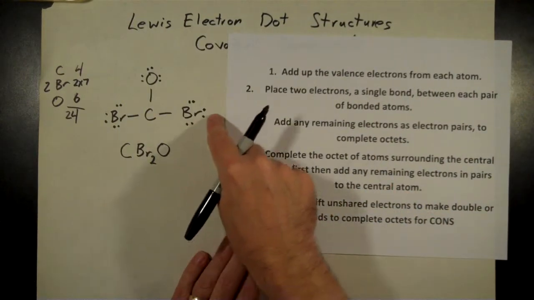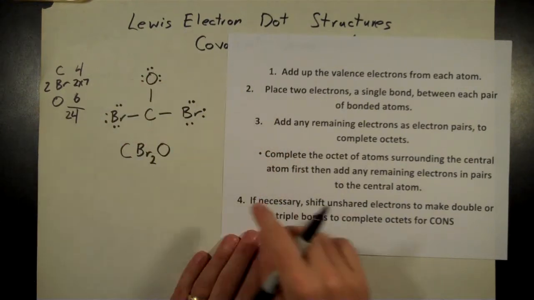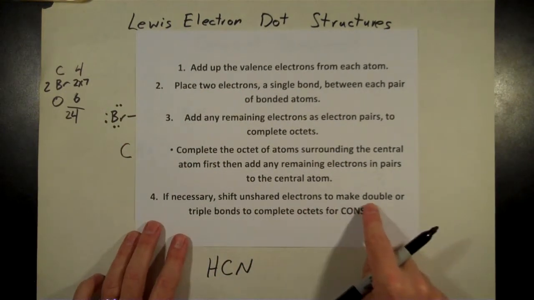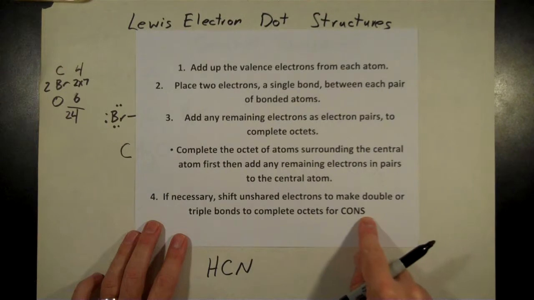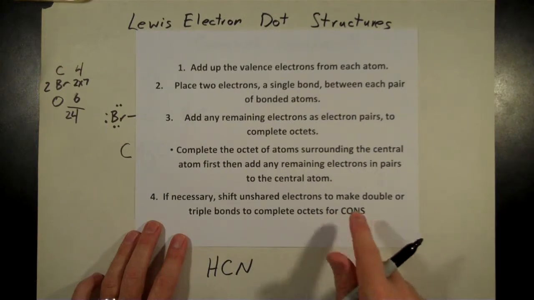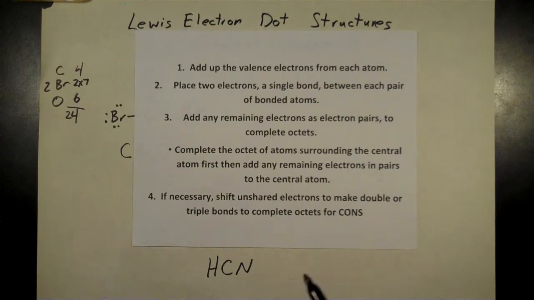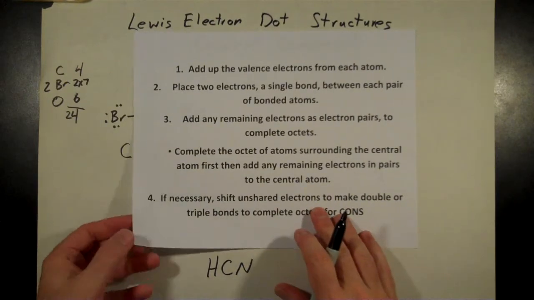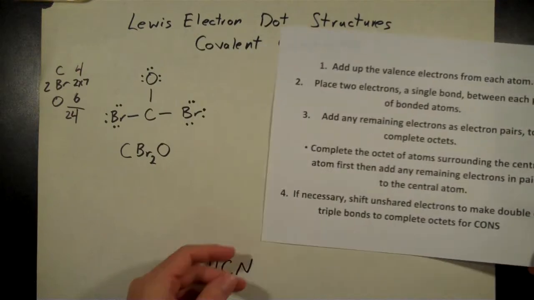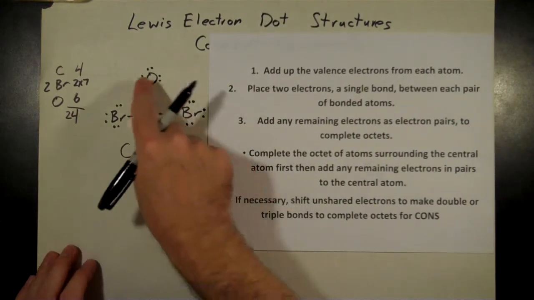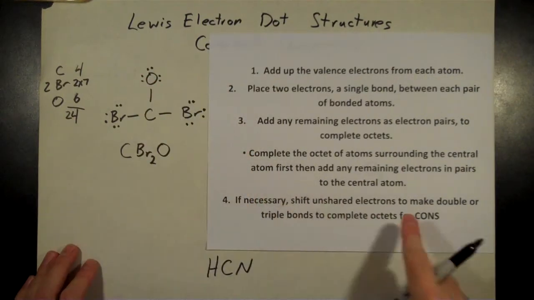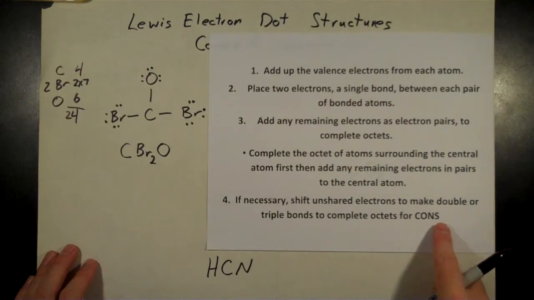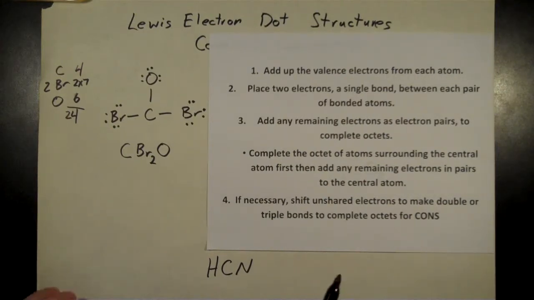The unshared electrons, that's any of these on the bromine or any of the ones on the oxygen there, shift those unshared electrons to make either double or triple bonds. You do this as you need to complete the octets for these elements, for carbon, oxygen, nitrogen, sulfur. If you just remember, those 4 elements are the ones that you're typically allowed to make double bonds between. That'll make this a lot easier, because that really narrows down our choice for where we're going to make that double bond. So we're only going to do this between the carbon and oxygen, because it can only be between these elements in CONS. If you just remember CONS, that's a quick way to remember which elements you're allowed to make double bonds or triple bonds between.